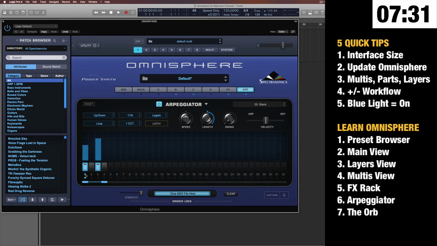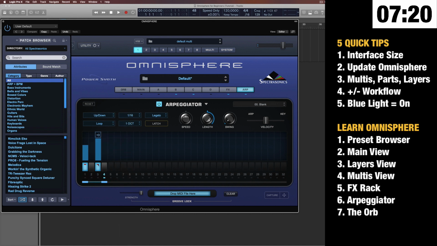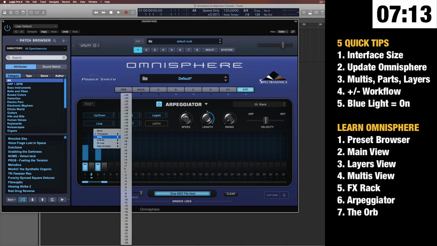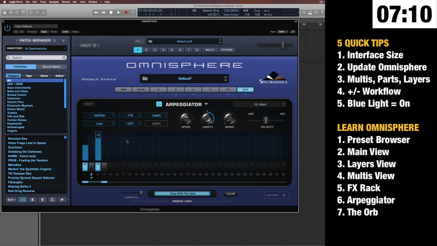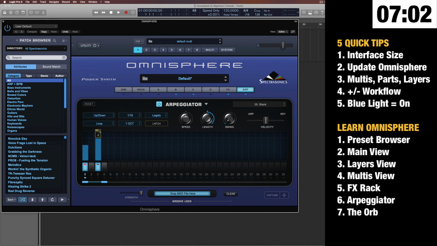So if I hold down a C, or C here, these are both C notes. But if I transpose it up, let's say 3 semitones, then this will always be 3 semitones above what key I hold. And this could be a cool way to do, like, let's say, an octave jump like that. You can do slides. You can set the speed of the slide, and you can do chord voicings if you hold down chords.